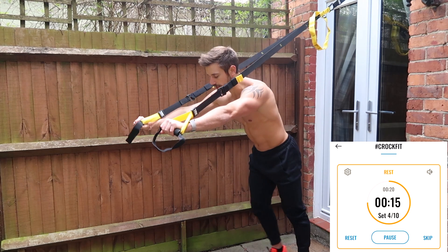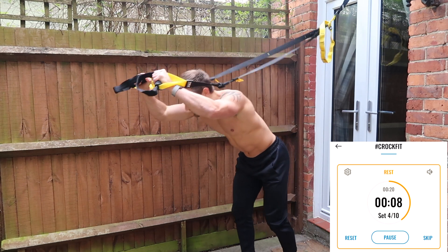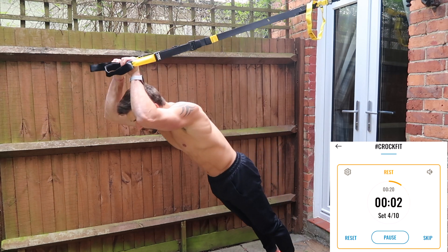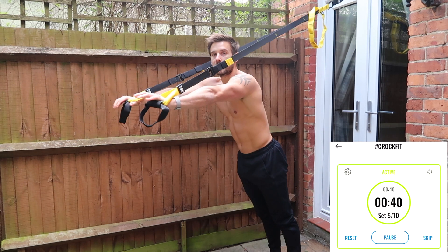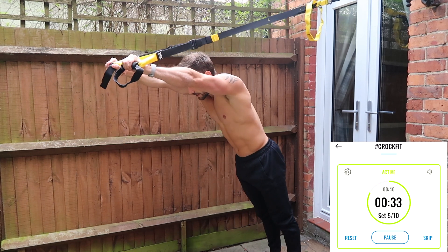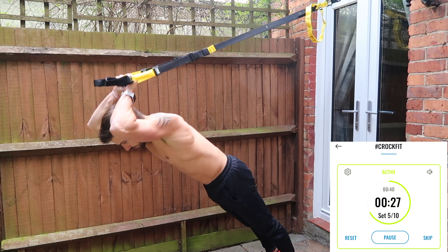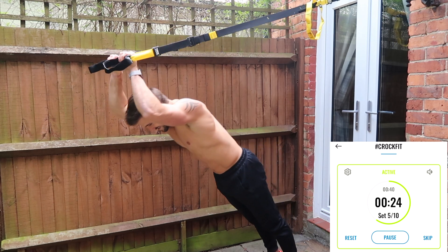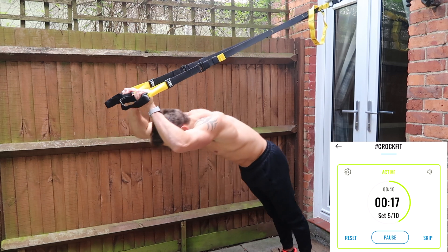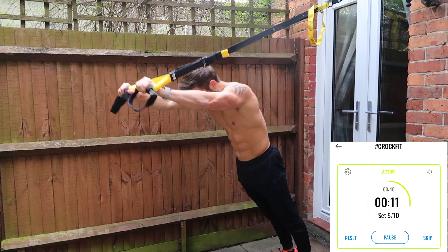We're going into the TRX extension. When people do this for the first time they try and bend their elbows to get the movement, but that's not what happens — your body is actually falling down with your elbows bending. Start here, hands up, bend the elbows, drop your body, hands behind your head, and extend. Keep your arms above your body — they never come out in front. Looking down to the floor. If it's easy, step back. If it's hard, step in. Try to keep a straight body — don't bend at the hips. Straight body, squeeze the glutes.